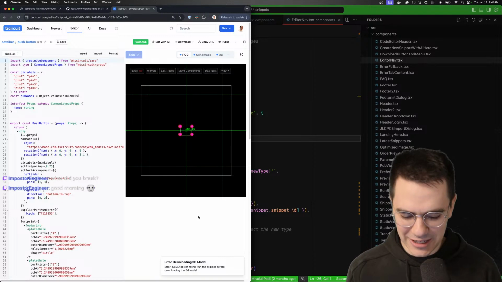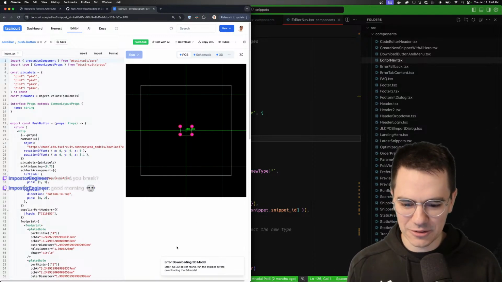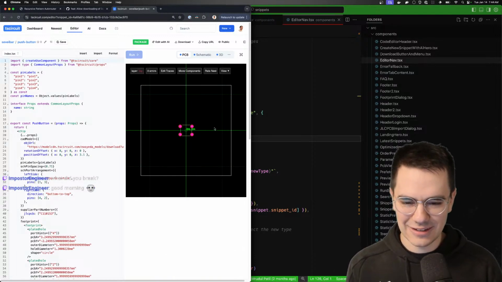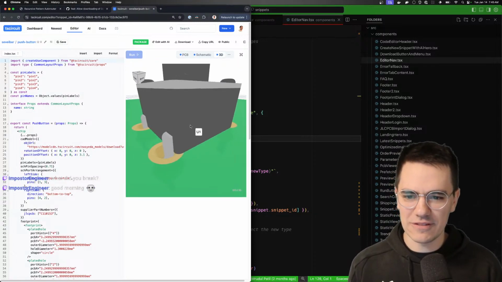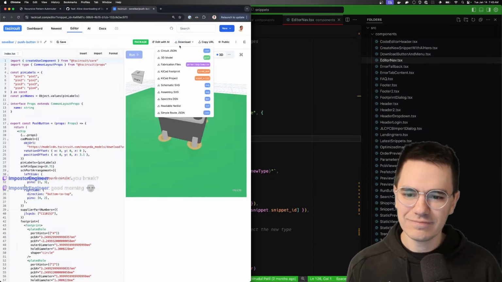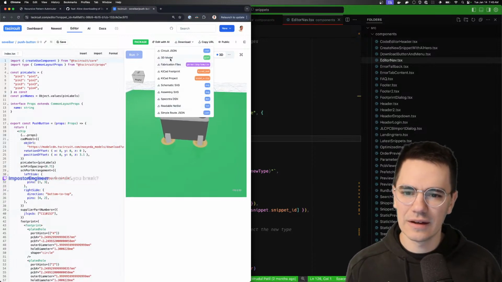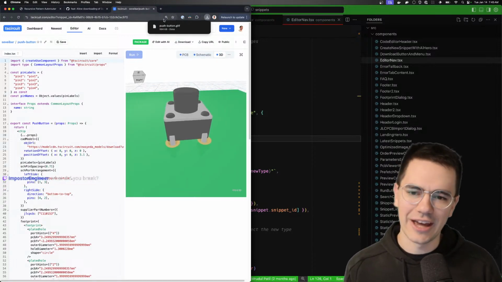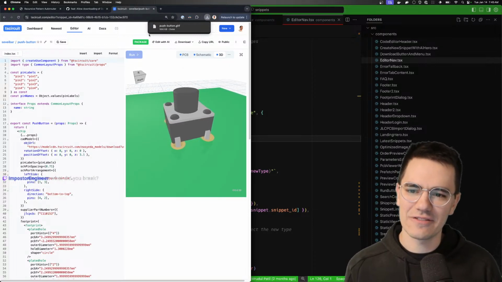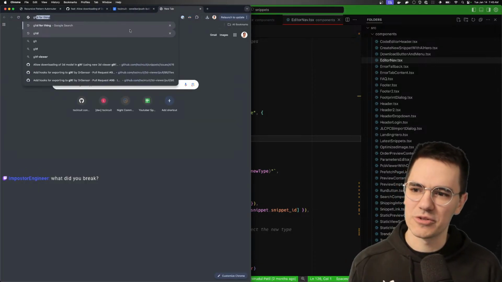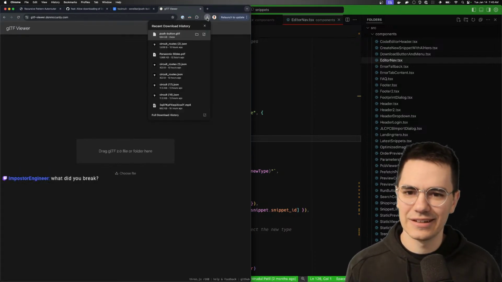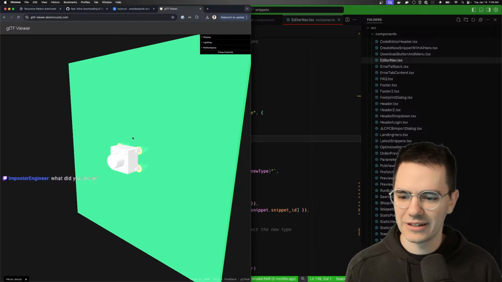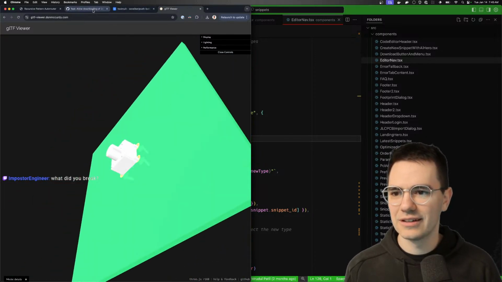But yeah, when you click on this, it says error downloading 3D model, no 3D object found. Run snippet before downloading 3D model. I think you have to have the 3D view open. Yeah, okay. All right, that clarifies it. So you have to have the 3D view open. And if we go to a GLTF viewer, let's see. Is it going to load our little push button? Yeah, okay.